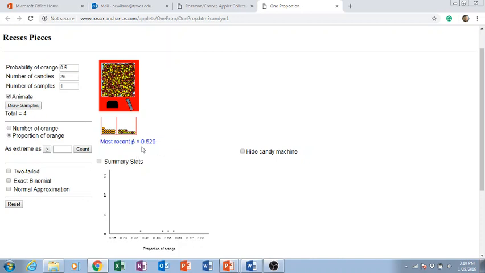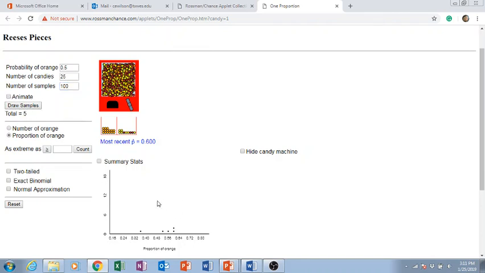Now, the thing there is, like I said before, we don't usually know this information. So statistical inference, statistical significance testing gives us a way to kind of judge the accuracy of our result. Okay, but this is just kind of an illustration of how the sampling distribution of means or of proportion of orange works. So got another 0.6. All right, I'm going to speed up the process here. I'm going to take 100 samples, size 25. I'm not going to animate it anymore.